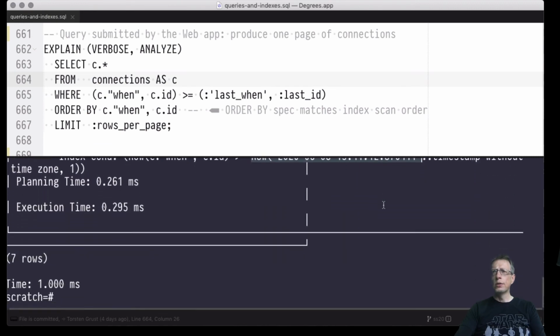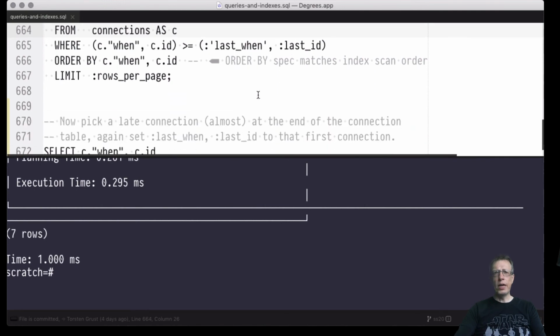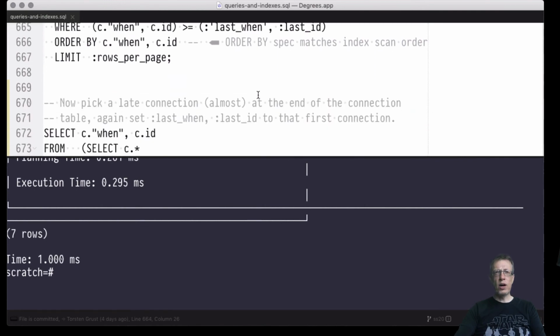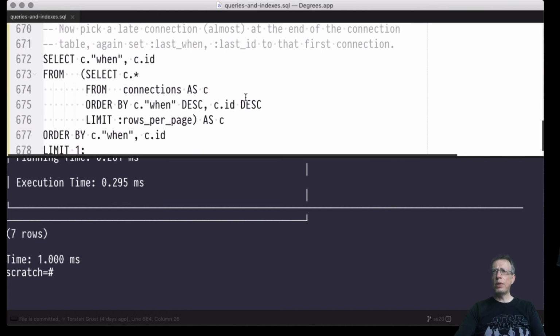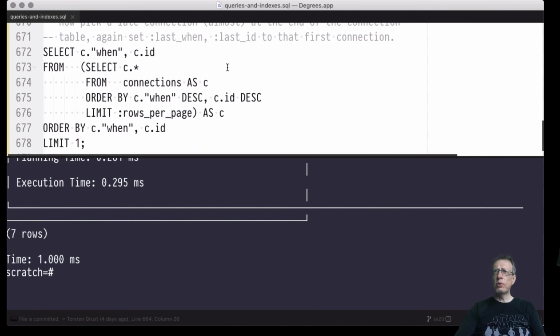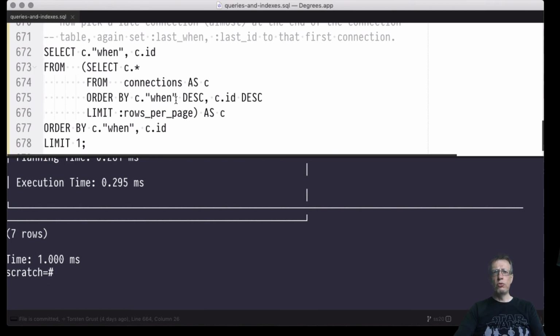All right, so now let's simulate that we have paged far down into the connection table. Indeed, this query is not a paging query. This query is just a query to extract the first connection on the very last page of our connections table. So don't be fooled here. This is not part of our web application.